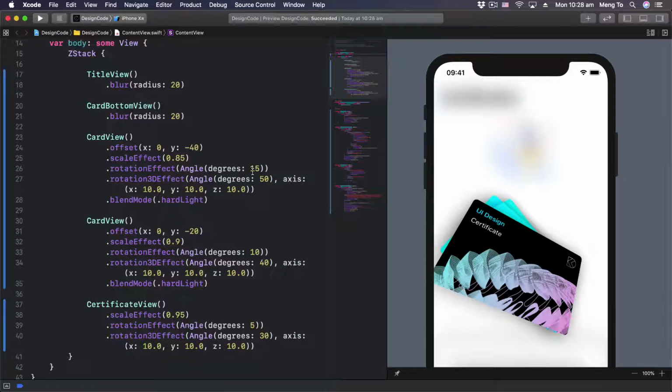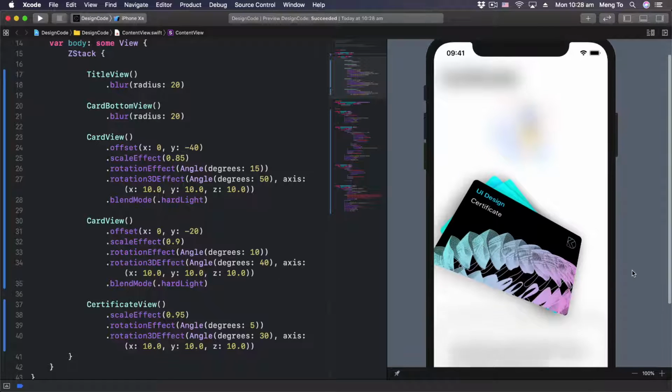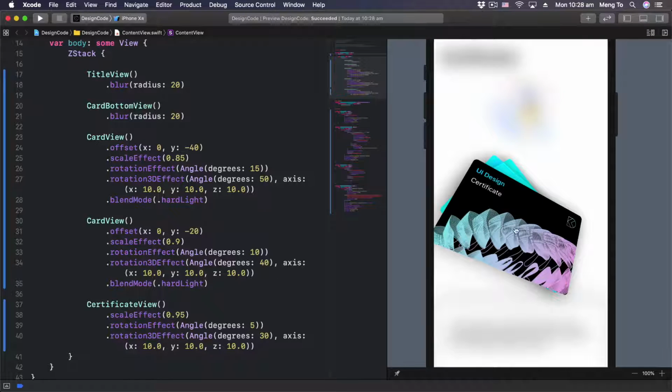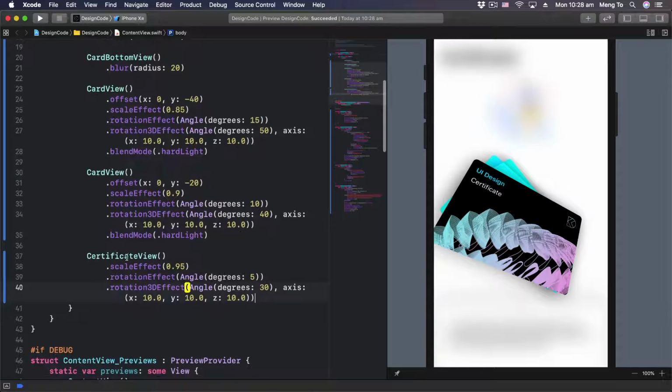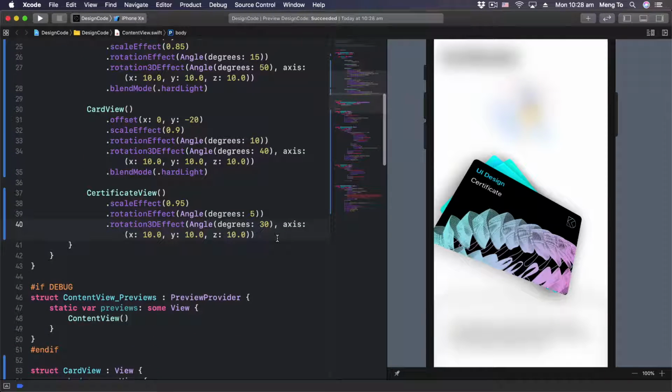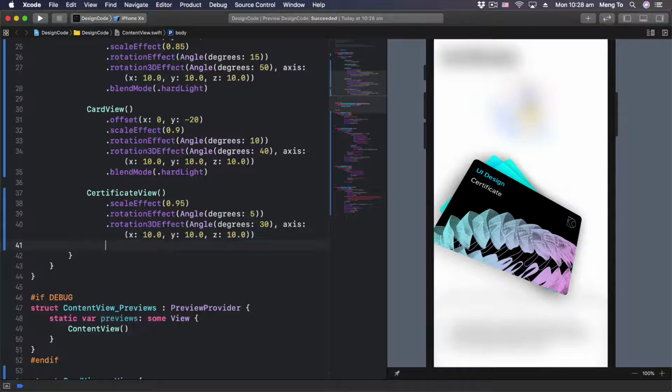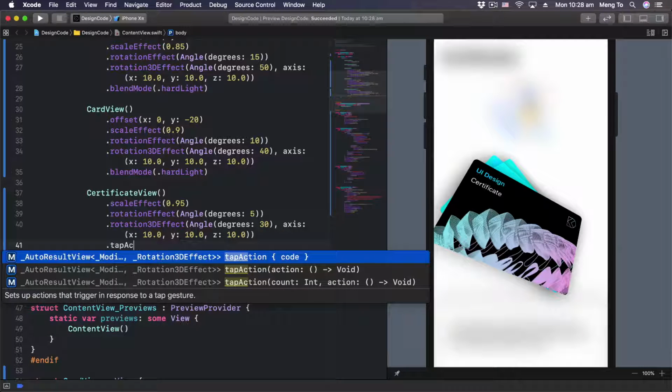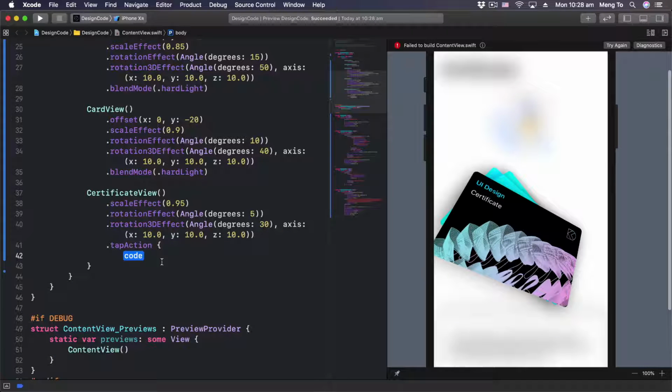Then let's make sure to resume this, and for any animation, we're going to need the action. So an event in which the animation starts. In this case, let's make it so that when we tap this card in the front, the animation is going to start. So we're going to go to the certificate view. Then we're going to add a new modifier called .onTapGesture, and then press enter.